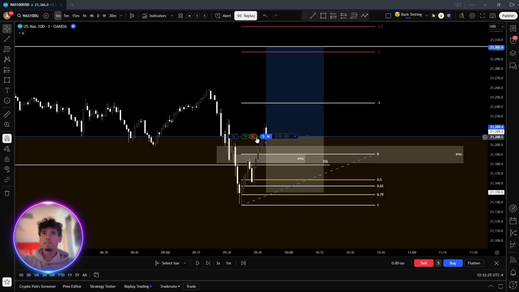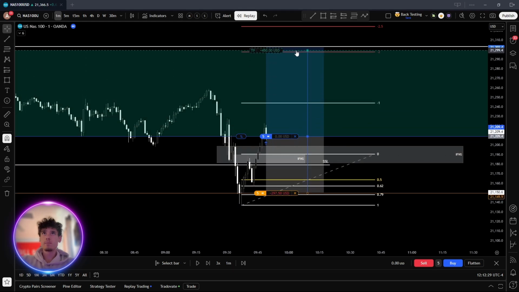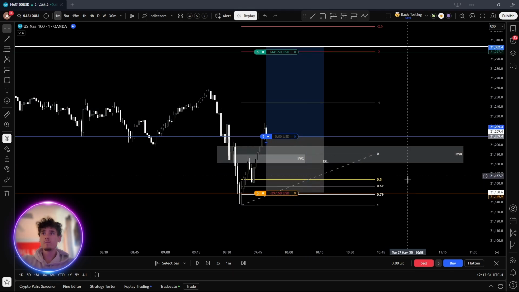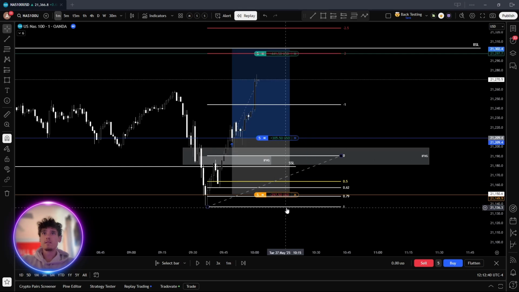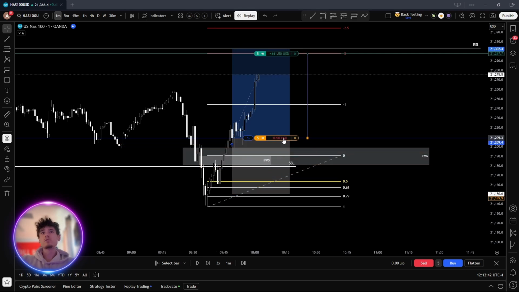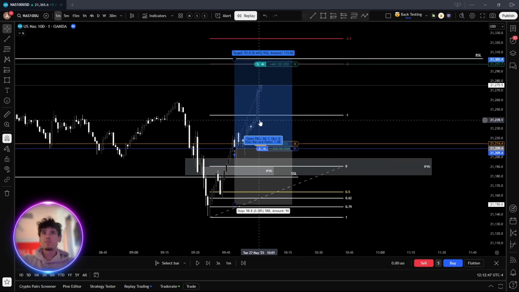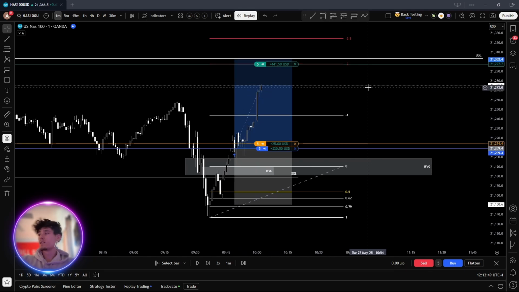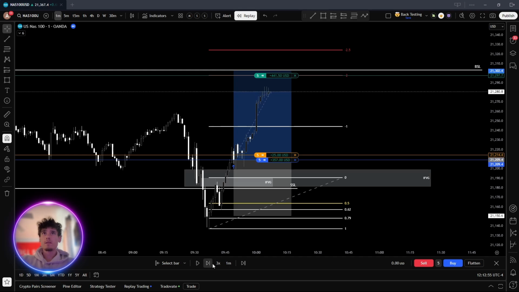So here I'll take an entry, put the stop loss right below here, take profit right at the -2, and we play it out. Let's see how this works. So right now, once we hit this -1, you don't have to, but my preferred method, I always go to break even. But since we do have a very strong push past this -1, I would hold this for much longer. Let's see how this works out.